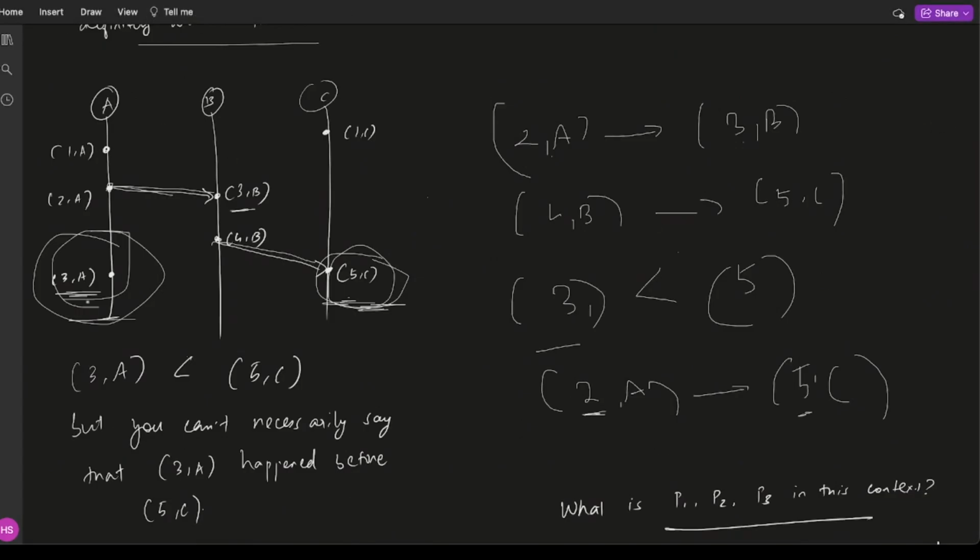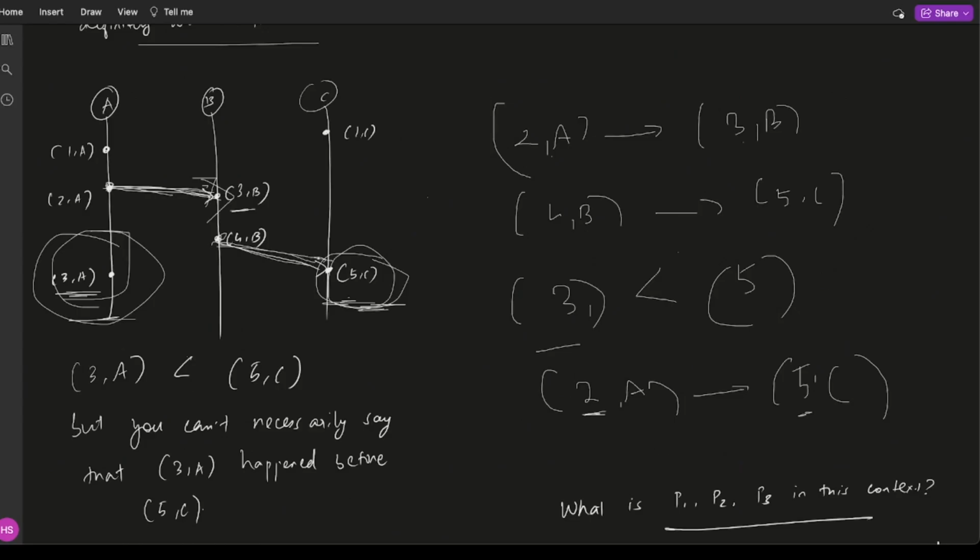So let's understand what exactly 2A talking to 3B means, 4B talking to 5C means, and all these lines. Let's understand with the help of this example. Say you have a booking system and A gets a login request from some user. Then A will talk to node B and send the parameters it received from the user, the username and the password. So that could be one event where it's sending something to B. 3B to 4B could be some processing event that happened. 4B to 5C could be node B validating the user and then sending a log entry write message to C.